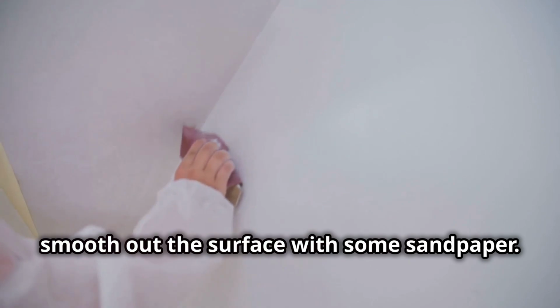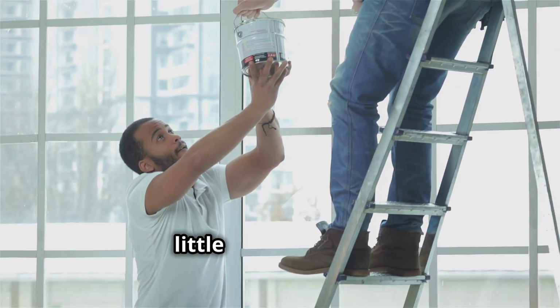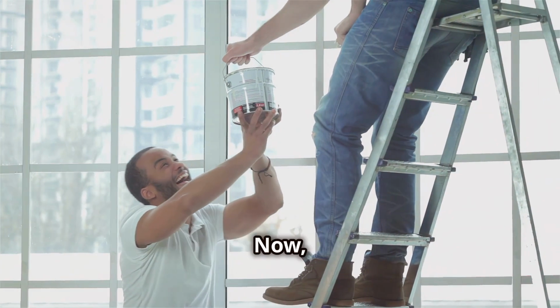Next, smooth out the surface with some sandpaper. Think of it as giving your walls a little spa treatment.